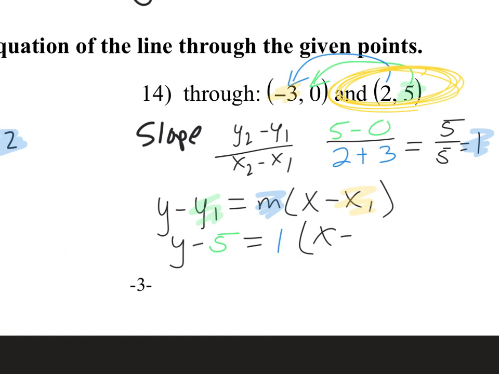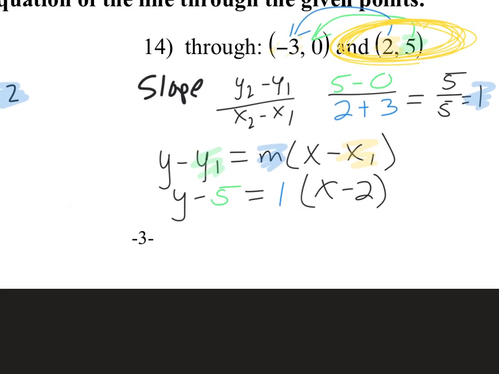So it's going to be x minus a negative 3, which is, oh, I'm sorry. I just screwed up. I actually just made a very common mistake, guys. See how I said I was going to use this coordinate, but I was getting ready to use the x coordinate from there. That actually happens all the time, that people accidentally use a coordinate from one point and then accidentally use one from the other point too. So don't do that. So x minus 2 is actually what that's going to be, because the x1 is going to be replaced by that 2.